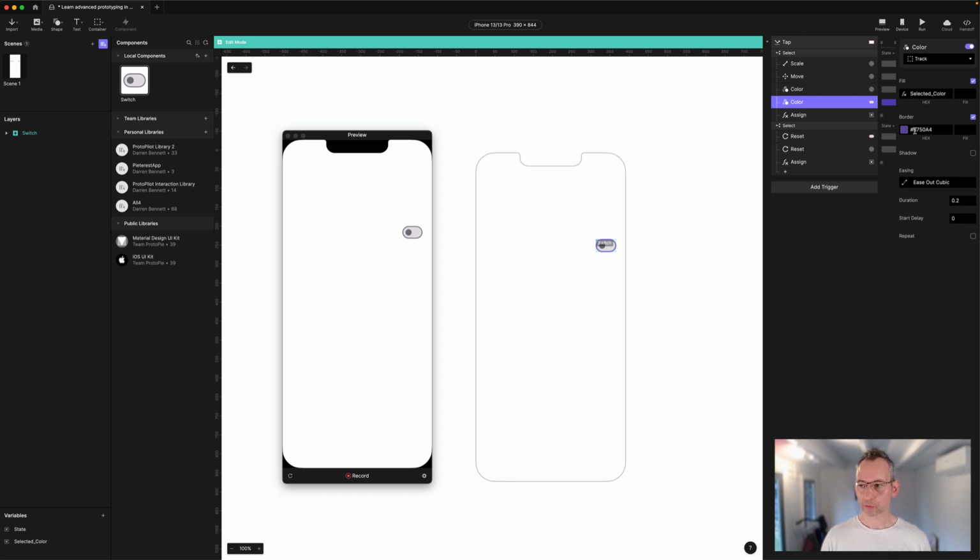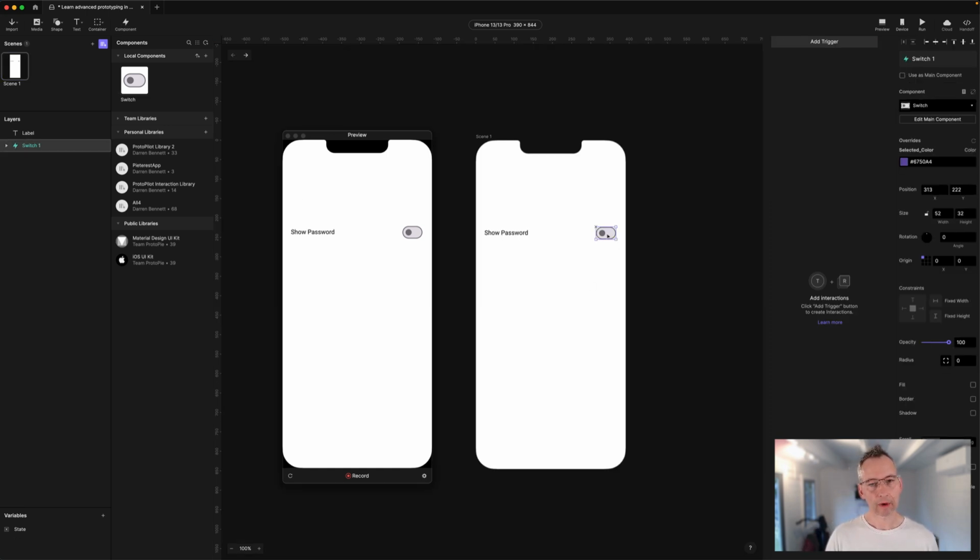Okay, we want to change the border as well, so we need to do exactly the same thing with the border. Remove the value and just attach it to that selected color variable. Okay, and if we step back out, if we now select our switch in the layers panel and we come over to the properties panel, you can see now we've got this override that we've got control of. So if I now just select this, and maybe I want to change to another color, I can come in here and maybe I can change this to green. And I can now see that it's driving, the on state is now becoming green. And I can change this to any color I want.